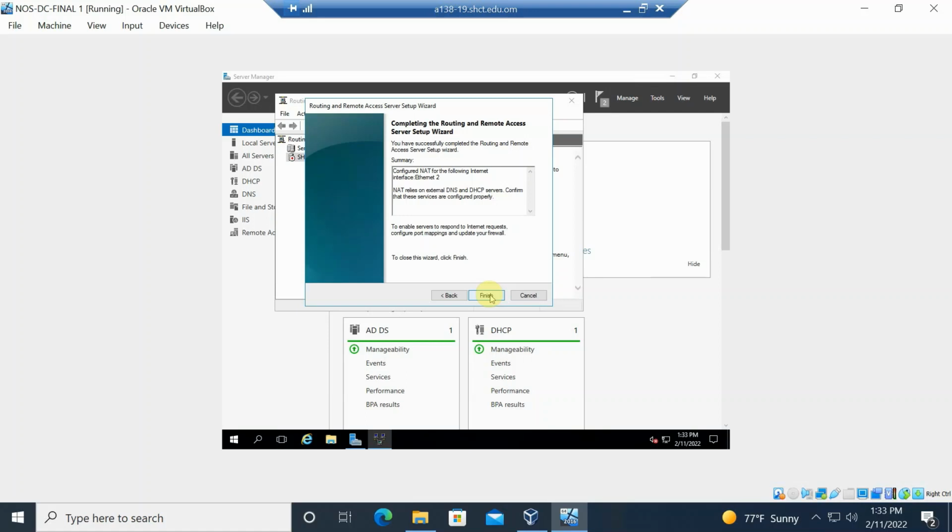Once it is done, we can see NAT under IPv4 on the left side. Here we are enabling that service. Okay, so I think it is now done. Configured NAT for Ethernet 2. Finish.